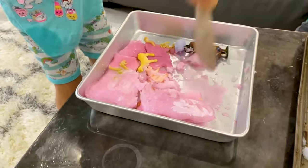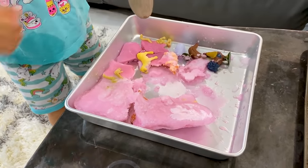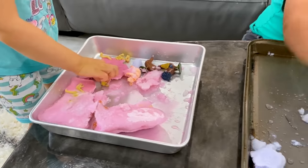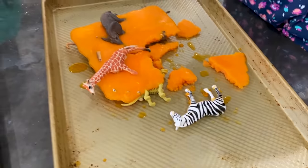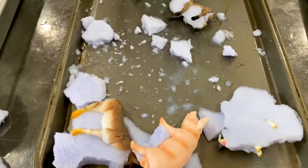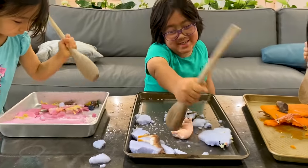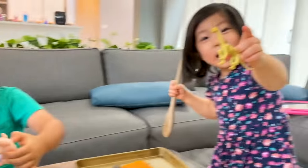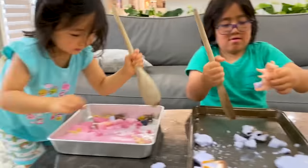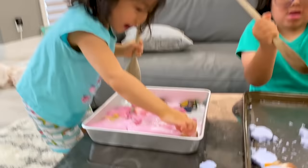Whoa. Oh, whoa, okay. This is a very messy experiment. You rescued the zebra! I'm gonna rescue the pig! Is this really rescuing? What about you, Kay? Did you? I rescued the dinosaur! You did! Uh-oh. Did you rescue anybody?